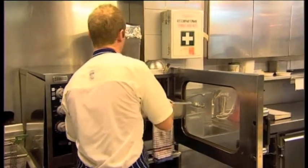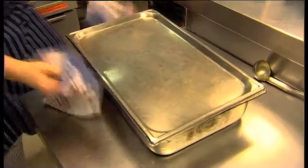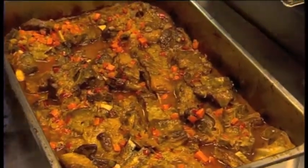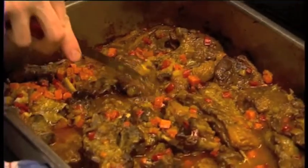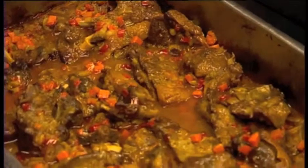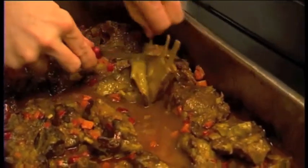So it's been 1.5 hours, so we'll check on the goat. Should be nicely braised, the sauce reduced, and most importantly the meat tender. So just check to see that the meat's coming away from the bone nice and easily. It appears to be there. Yeah.